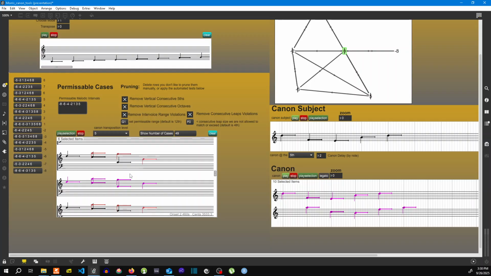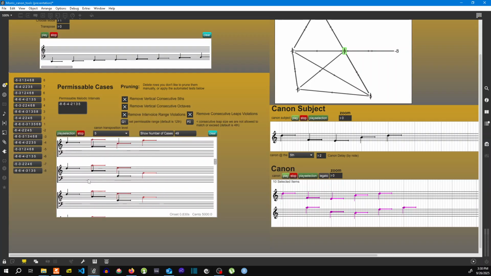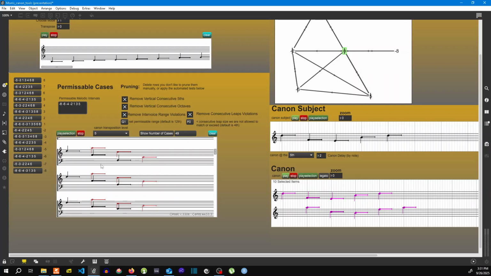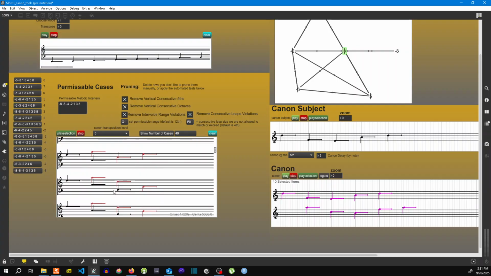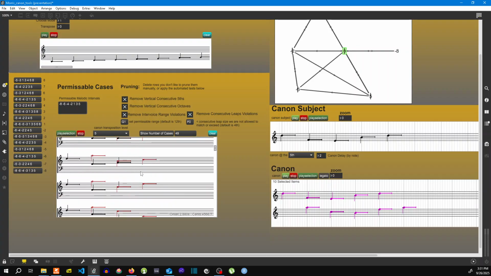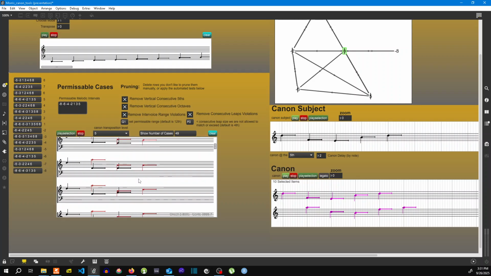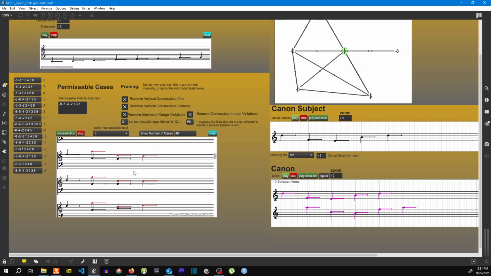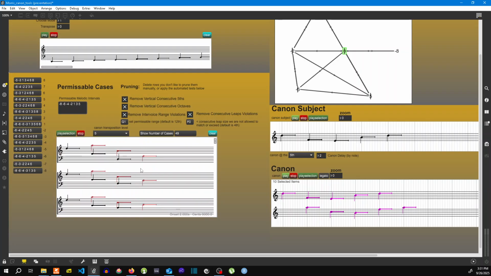So this one is actually okay, but in modal counterpoint, for example, let's go to a different example here. Well, this first one.